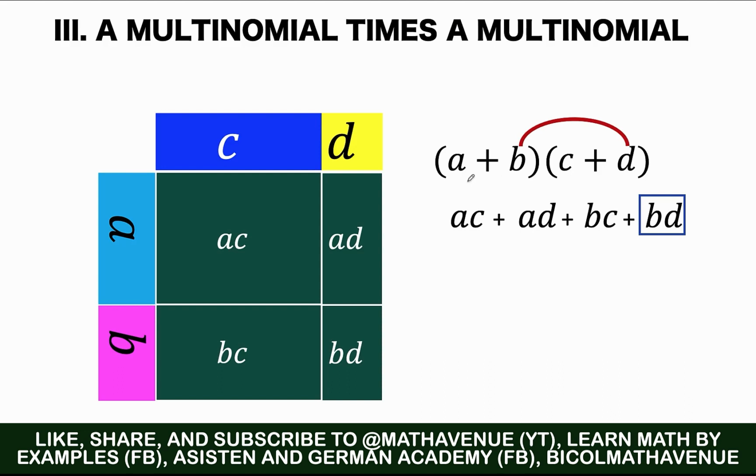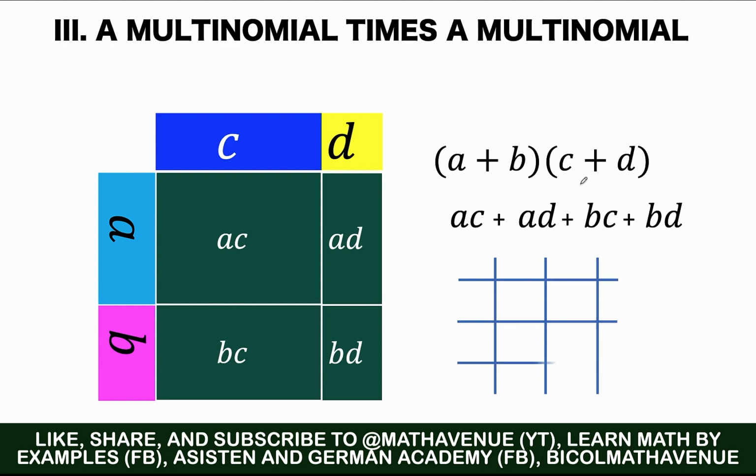When you multiply a binomial times a binomial, there's a code called the FOIL method. In my experience, I oftentimes forget to distribute some terms, so I always use the tabular or the grid method. The grid method is like this. I list down A plus B here, and C plus D at the top. Then I perform the multiplication pair by pair. And therefore, here is now the result.